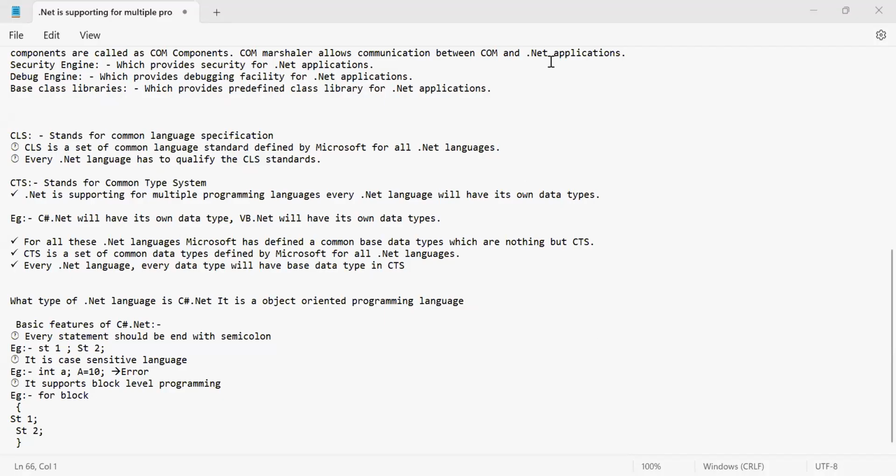One second. I'm sharing the screen. Can anyone see? Yeah.